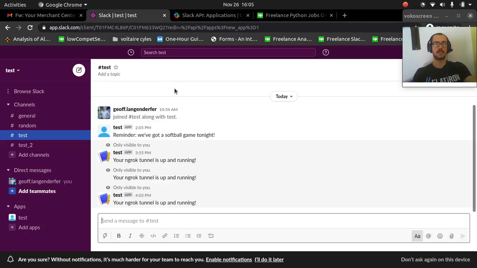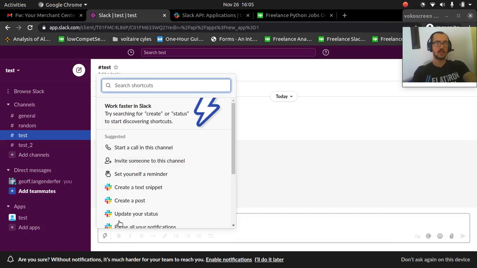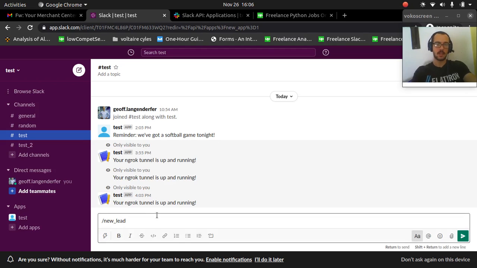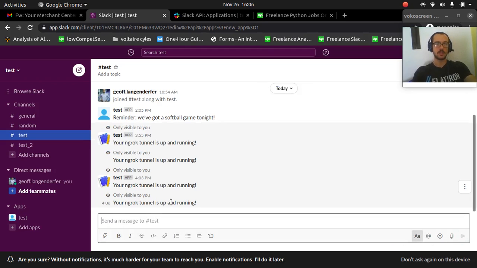functionality for the user. So say you had a lot of sales professionals and they just talked to a new lead, and so they want to save that information, say, to an Airtable database. So maybe you could do a /new lead command, and that would open up a pop-up for them to fill out all the relevant information and then send it to an Airtable database. So this is just a hello world example, just to show that I'm able to do that if necessary.